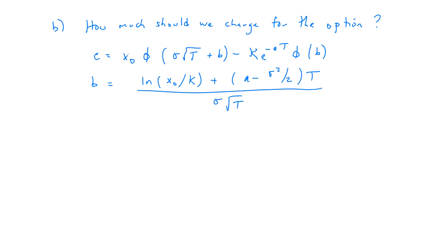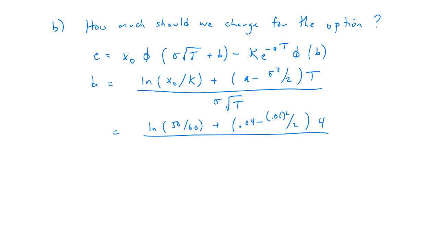So the new things here, which we didn't use in the last equation, are capital K, which is the price we can buy the option for. So that's going to be the 60. And the capital T, which is when we can buy the option, which is the 4 years. So therefore, if I plug this in, I get natural log 50 divided by 60. A was 0.04. Sigma was 0.06, squared, divided by 2. T was 4. Sigma was the 0.06. Square root of the 4. So there's the preliminary little part.